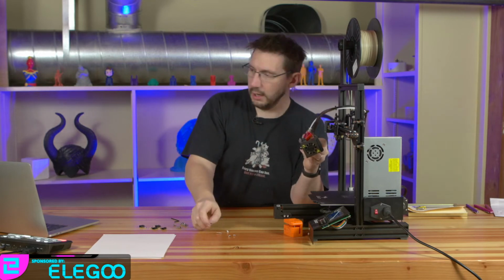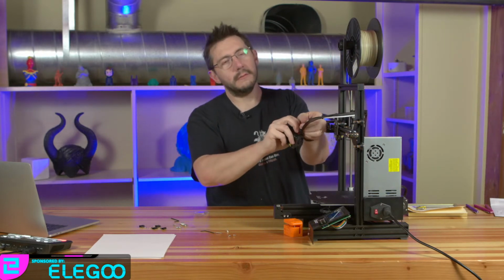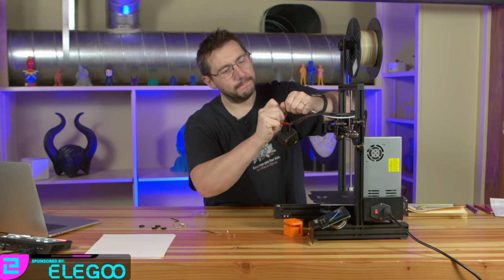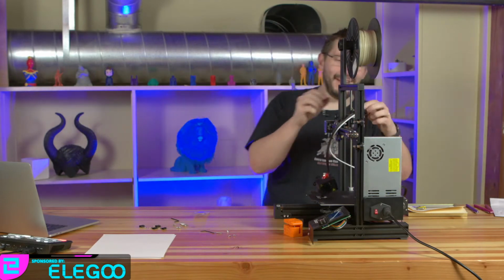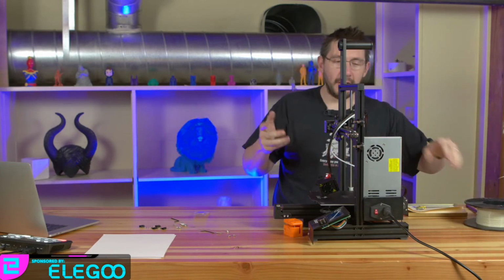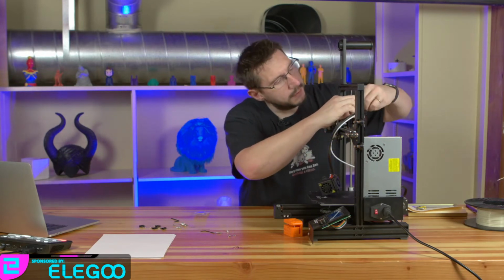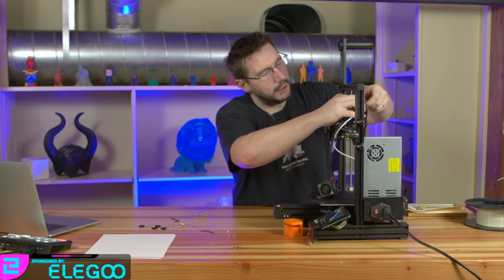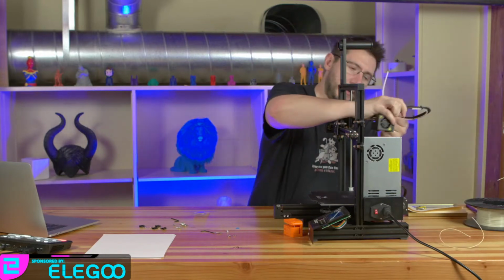I'm going to take that out or else it's going to get lost. Uh-oh. One of the things that I didn't get a chance to do, you all can make fun of me. Oh, I guess the filament was not in there. Okay, good. Perfect. I was scared for a second. I thought we would have filament problems. Okay, what is that? Oh, that's one of those little things that keeps it on there. There we go. Got that filament out. And this part, so the hot end.